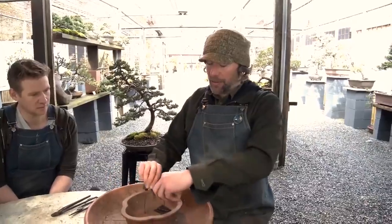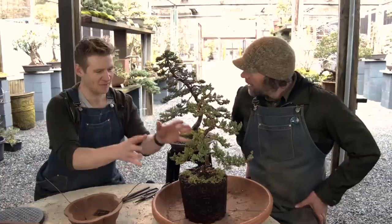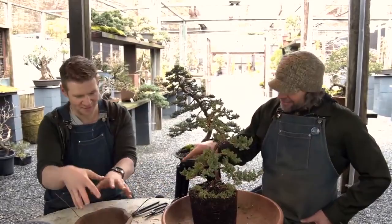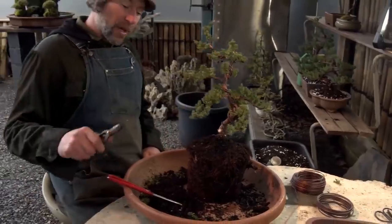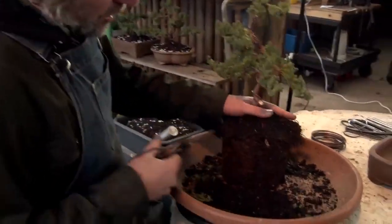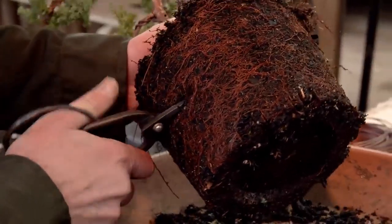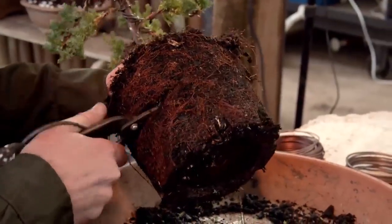This is going to wrap around the root ball and tie the actual root ball into the pot. Yeah, that looks like a lot of stuff to fit in there. So we're going to have to reduce this. You're right, Joe. So I'm going to take my root cutters here, and this looks pretty harsh, but I'm going to go straight up to home here, and I know I'm going to at least have to remove this much of the actual root ball.